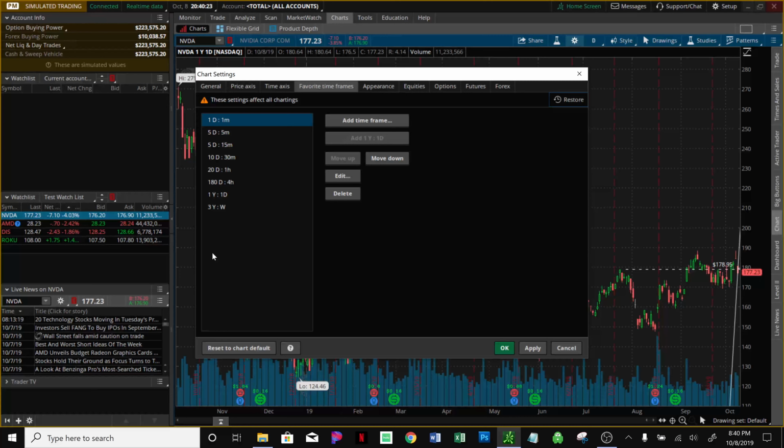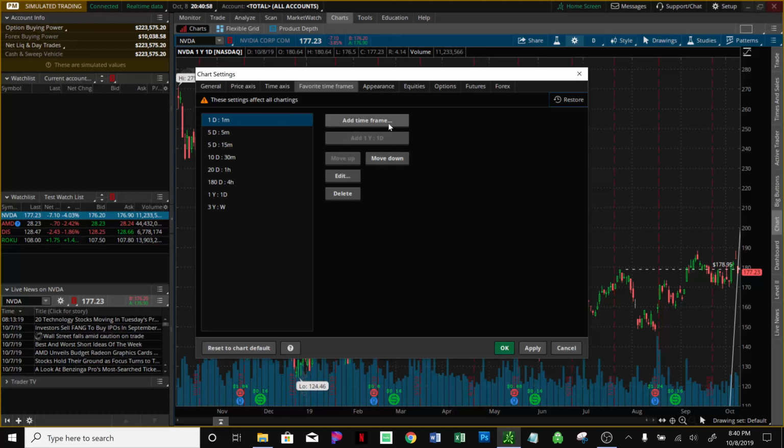And then I break down the trend with a weekly and a daily, and then dive down deeper into a 20-day, 1-hour chart for my main trend line look. But then 5 minutes is where I make most of my entries. I'll also use a 15-minute chart for certain candle patterns, so they all are pretty much useful. I don't use a 30-minute very often at all, but pretty much the defaults work there.